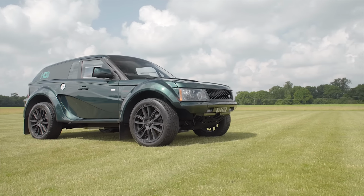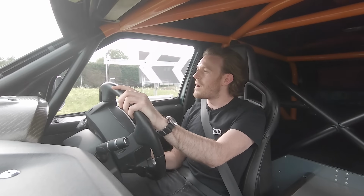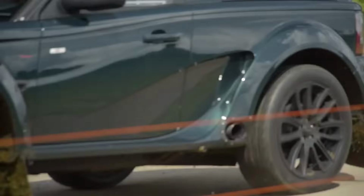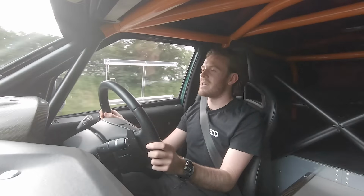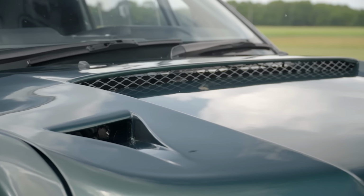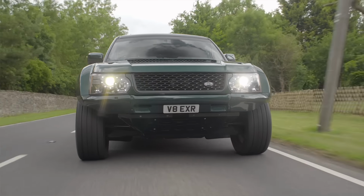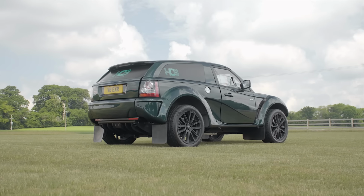This is one of only 6 cars, so every single car is bespoke. The car I'm in today is actually chassis number 1. So this is the first road car, I should say, that Bowler ever produced. The owner very kindly lent us the car today from Henry's car barn. He's had 2 of these things. He had chassis 2, which just through circumstances and choices he was busy and decided to sell, and thought it was an enormous mistake. He was browsing the classifieds, if you will, and found chassis 1, and here it is. He's got it back, and it looks absolutely incredible.